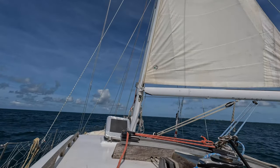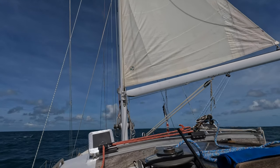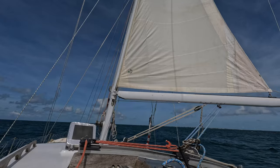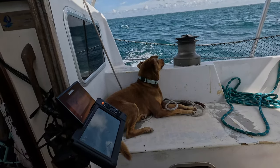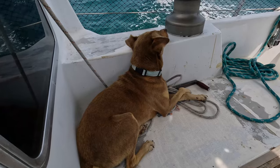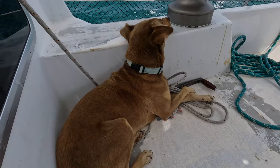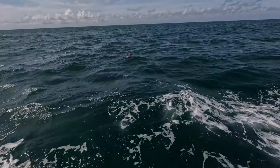I love it. There was almost no seaweed, and I put the line in the water, and all of a sudden it's non-stop seaweed. Too cute, so it stops me from cleaning up the lines. There's not nearly as much crab or lobster traps around this time, but there's still a couple. There's still one here and there.